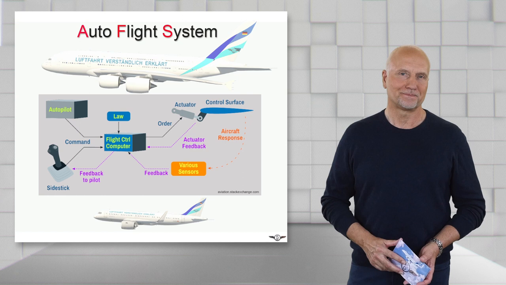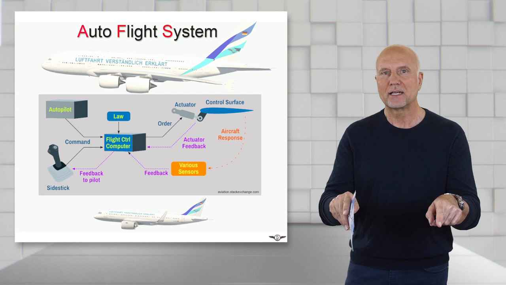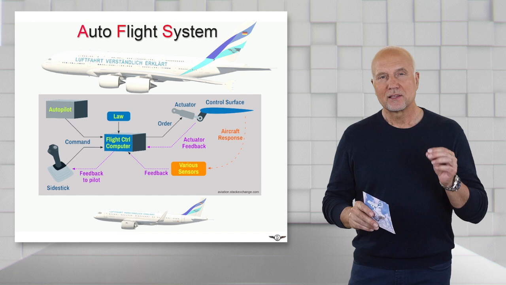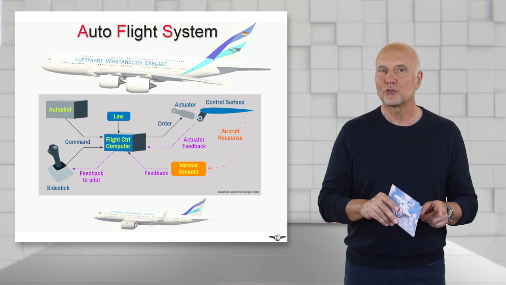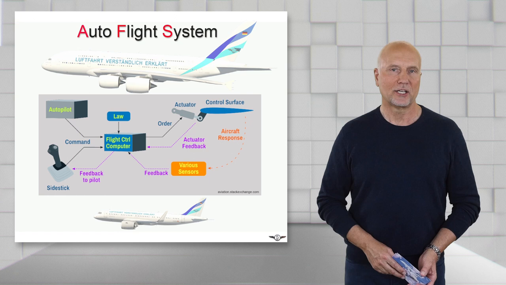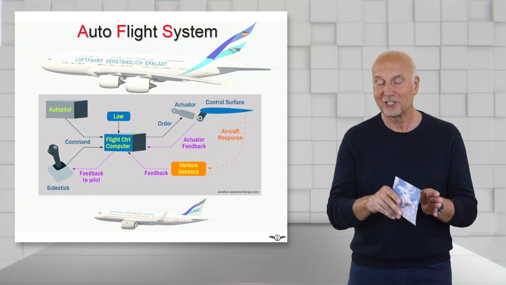In contrast to classic aircraft handling in which the pilot flight controls movements with the control horn are directly transmitted to the control surfaces or rotors through steel cables, push rods or hydraulic systems, fly-by-wire works different. There are sensors on the control elements, i.e. the control stick, the paddles, spoilers and the speed brake system which measure your inputs. These inputs are converted into electrical signals and sent to a computer which analyzes the data and sends the results to the flight control surface actuators where they are converted into movements of the control surfaces by servomotors or hydraulic actuators, which in turn are controlled by electronically managed electrical valves.